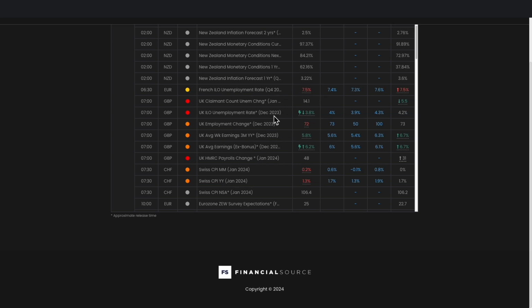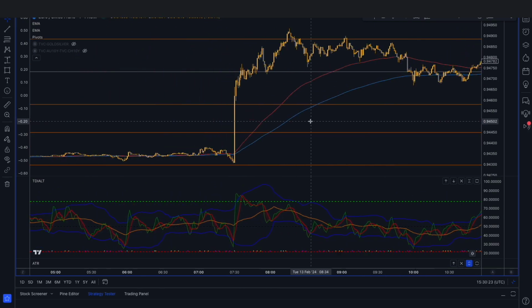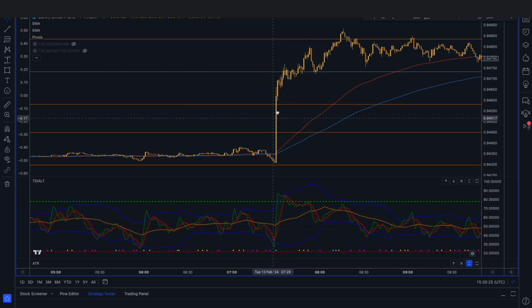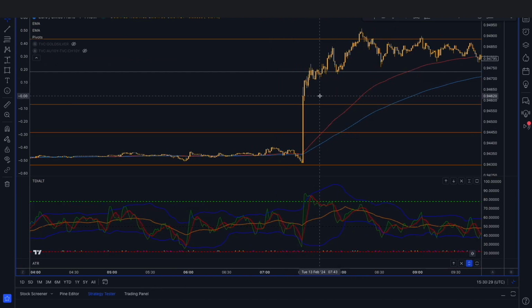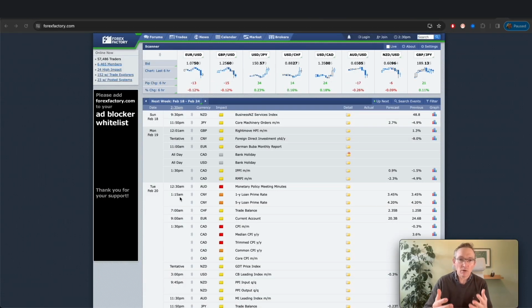We could have also taken a pound Swiss franc upside with that strong UK wage data out half an hour before. And you can see here was the trade, Euro Swiss franc. You can see it moved very nicely in one direction immediately after the event. And a number of people took advantage of that Euro Swiss franc miss in the Swiss inflation data that took place on February the 13th. So these are the kinds of high probability trading opportunities we're looking for on a daily basis. So now you see why we focus on these events.